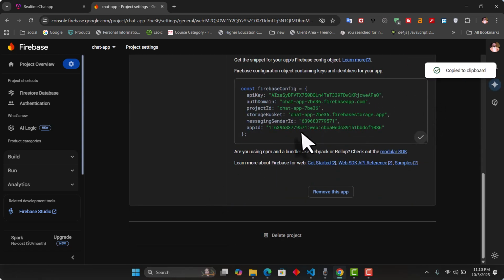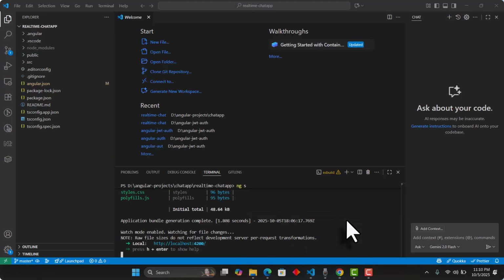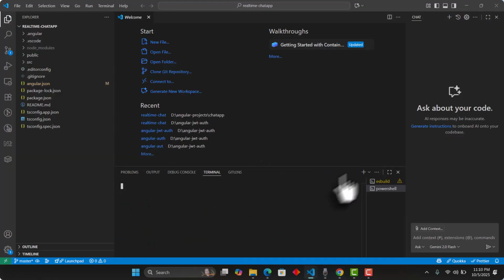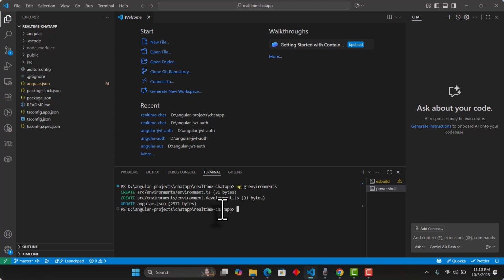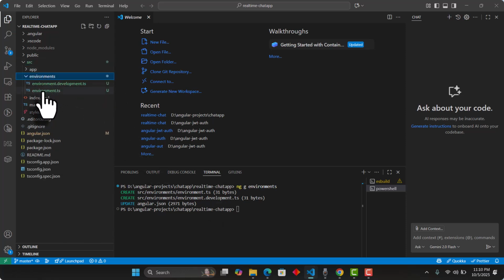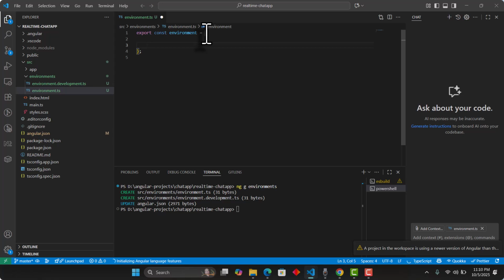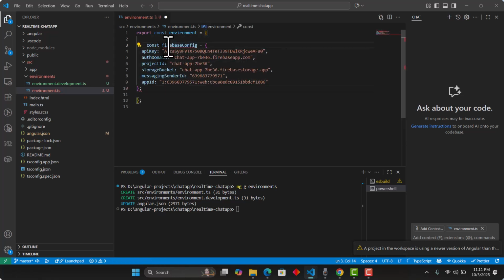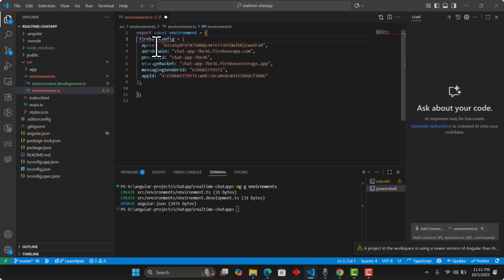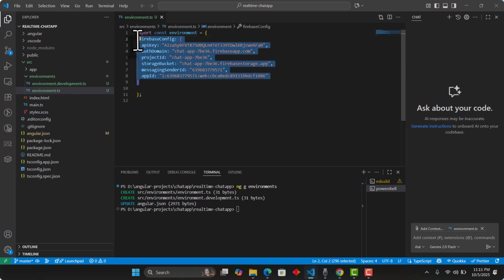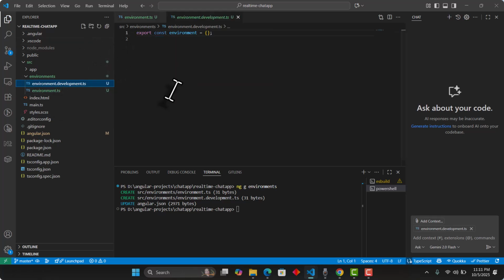Just copy this configuration and open your Angular project and just set up your environment. Paste it in environment.development.